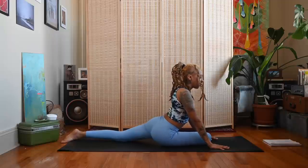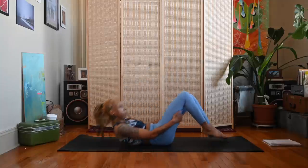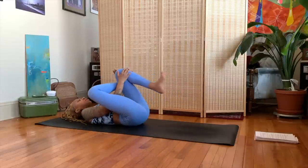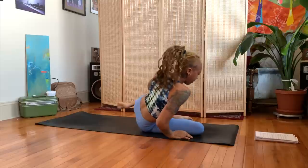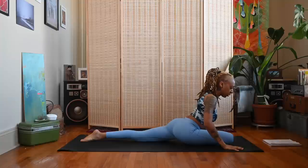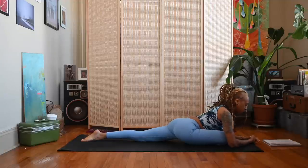If this doesn't feel good for your body, you can come to upside down pigeon, which looks like this, on your back, ankle crossed over the knee, staying here or bringing your knee in towards your chest. So whichever modification works best for you. And then once you start to settle into the pose, you can lower down, maybe to your forearms first and then to your hands.